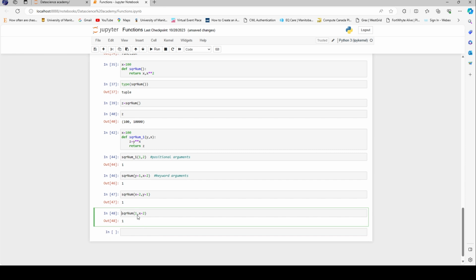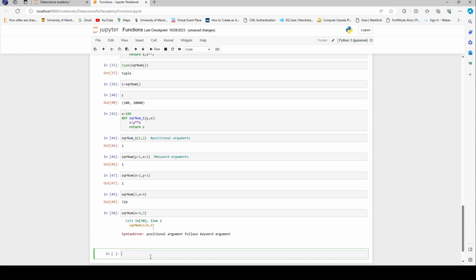Or let's change it, 3 and then 6. This works fine. But what happens if I pass x equal to 6 and then 3? It gives me an error: syntax error, positional argument follows keyword argument. This doesn't make sense to Python.